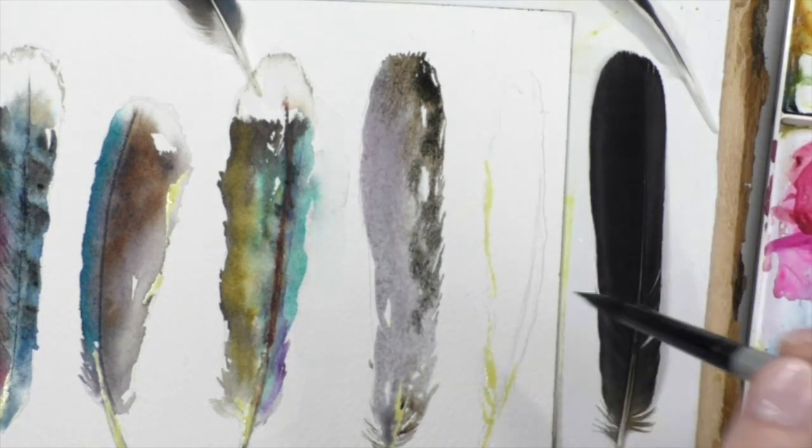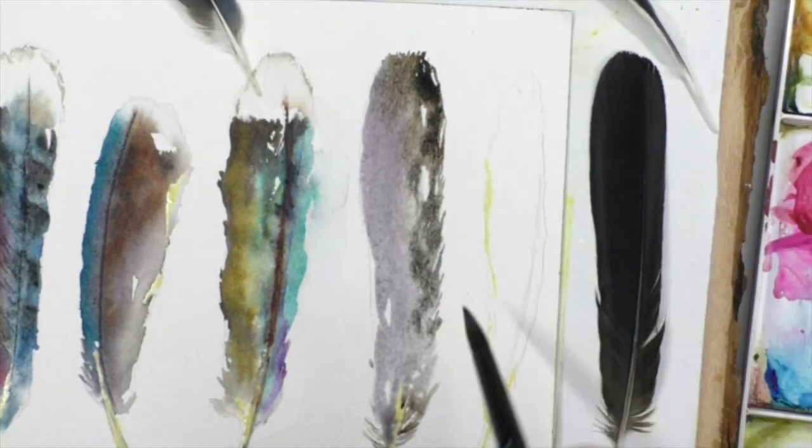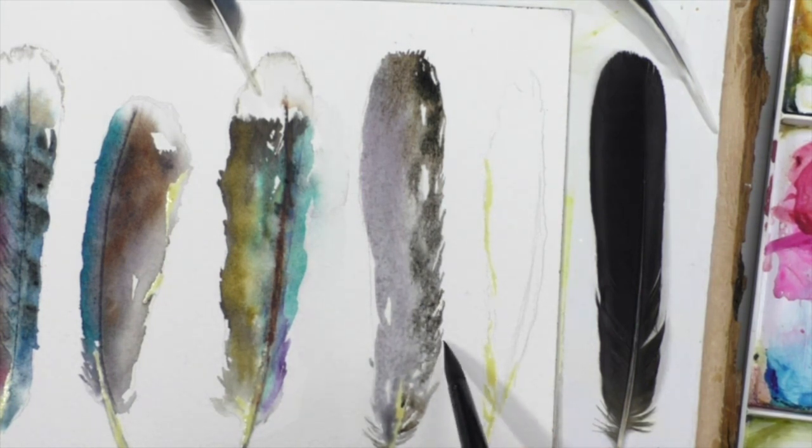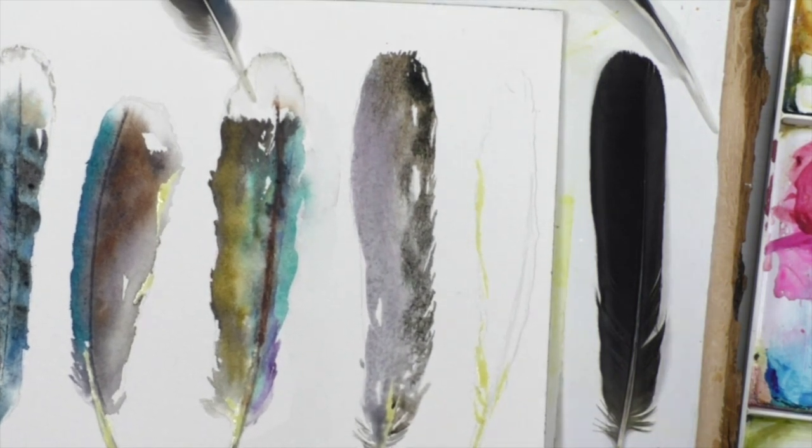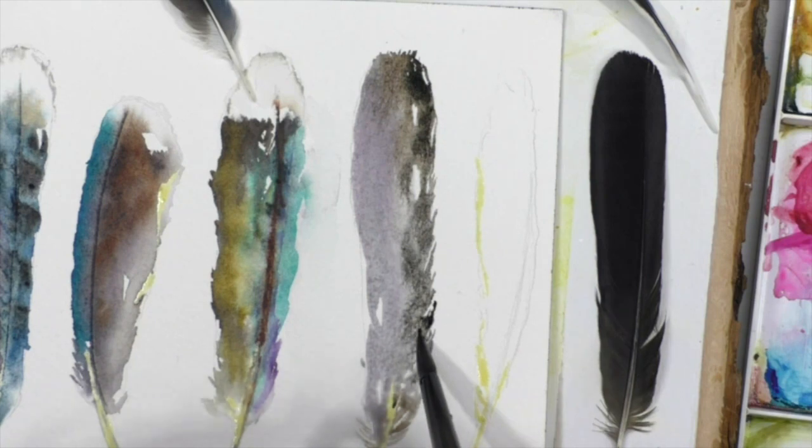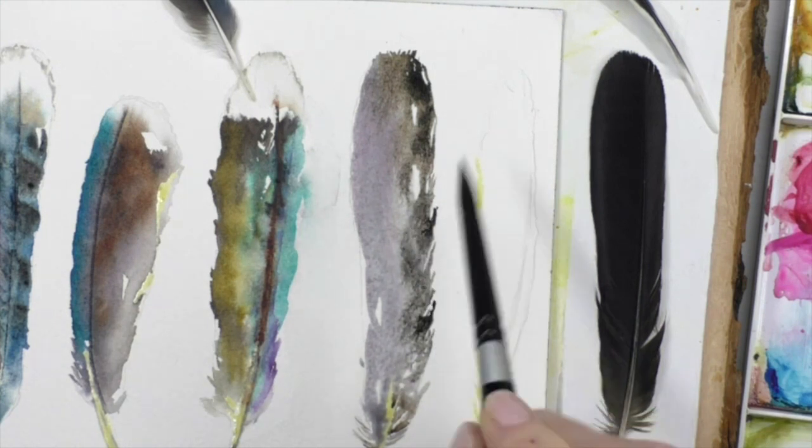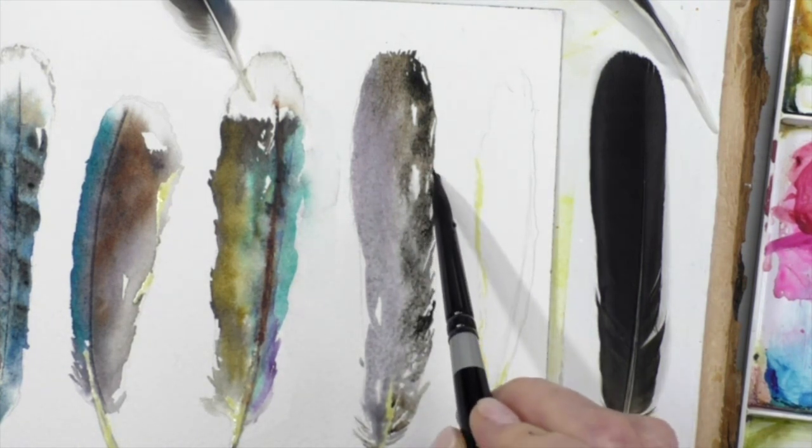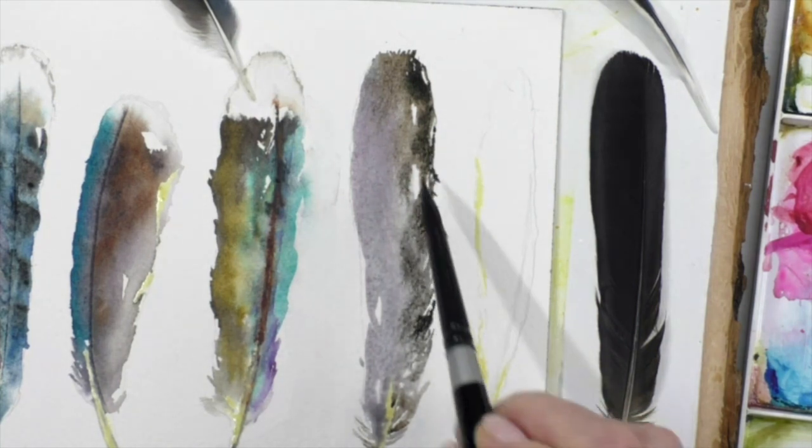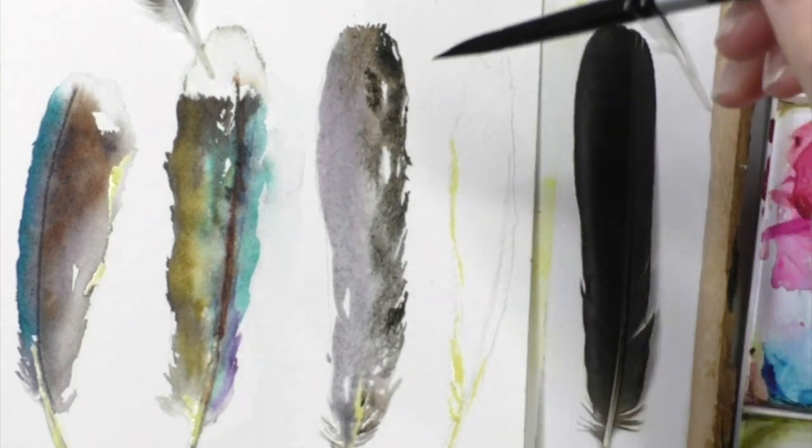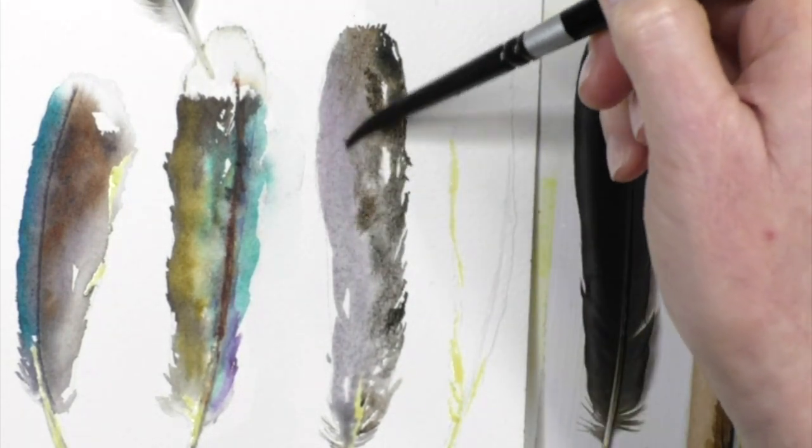So I'm kind of taking my time here. As you can tell, I'm really trying to capture on the right there where that separation of the feather is, and then the bottom part of the feather where the two of those tiny areas, tiny feathers kind of branch out. So I'm being careful not to get too much pigment on there, but enough to where it blends in, it bleeds in and looks really natural. So there, so I got my edge where I wanted it, letting it dry. And now I'm focusing on the middle.